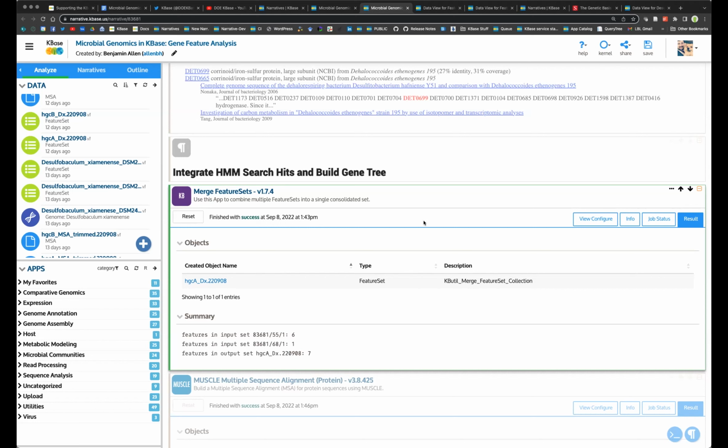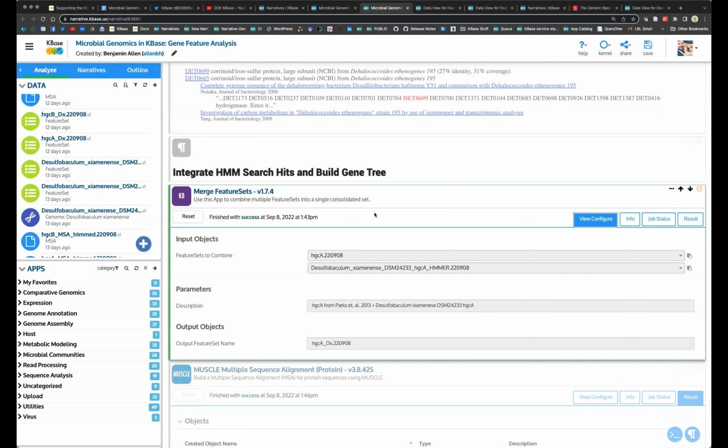KBase has a lot of things where you run the same apps over and over to build new stuff in the previous data sets. So the previous app that we showed, merge feature sets, we use this one again to take the HGCA set that we built initially, and then integrate this new gene from our resequenced Desulfobaculum into the larger feature set.